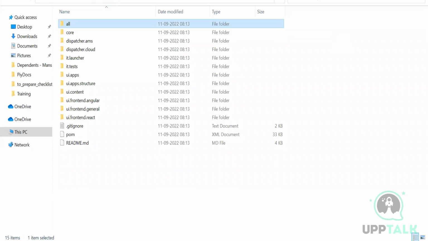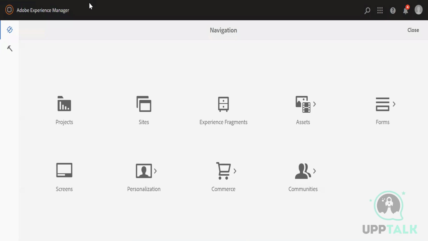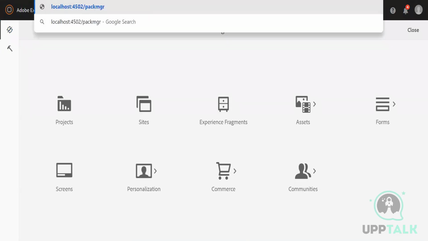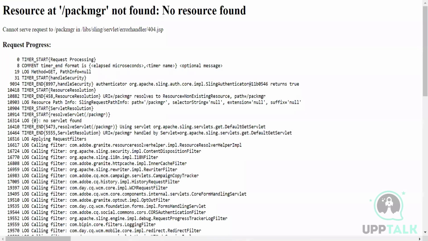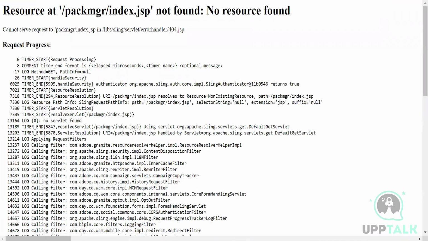then what happens? I told you everything is in the form of packages. Here also, if I go to the package manager, sorry, it's CRX.